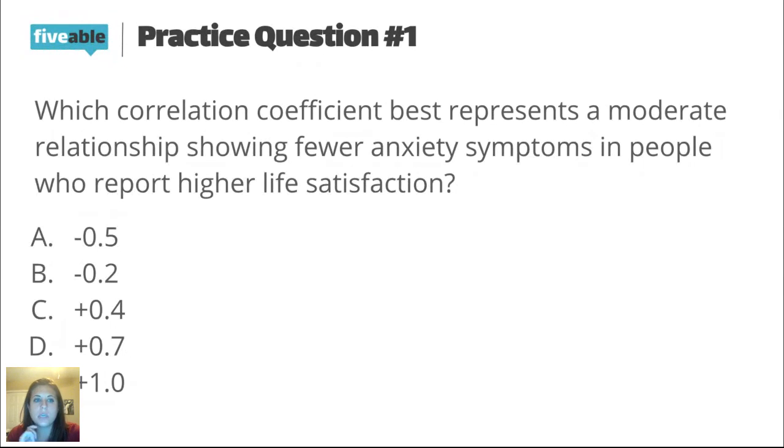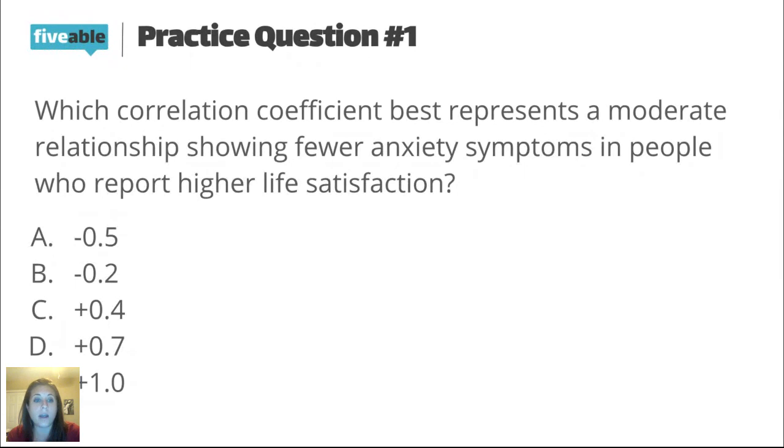So there's a few keywords, and on the AP test, what's really going to be good for you to get used to is how you read the questions. I always first cross off irrelevant information, and then I always underline the keywords. One of the keywords here is moderate relationship. If you know that the numbers only go from 0 to 1, moderate kind of means middle. So we're looking for a kind of middle number here.